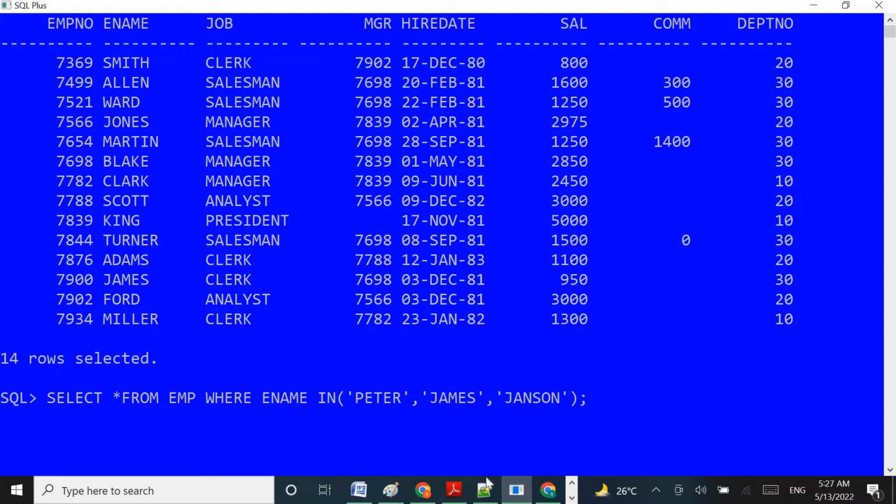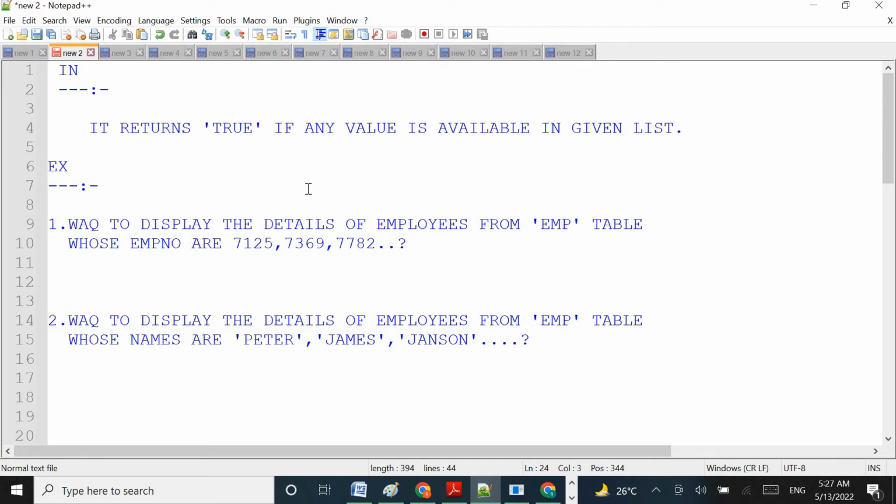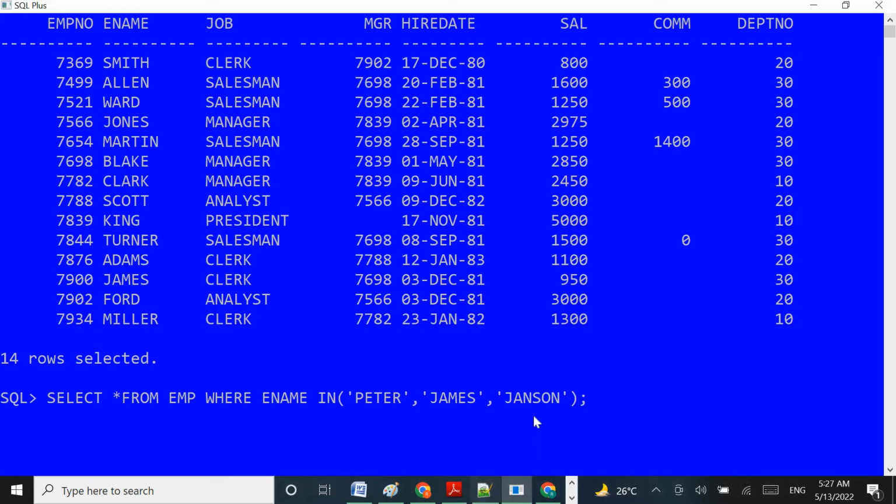The definition of the IN operator is that it returns true if any value is available in the given list. It doesn't care about the remaining values. Here in the given list, only the James value is available in the EMP table, so it is going to fetch only that James record.